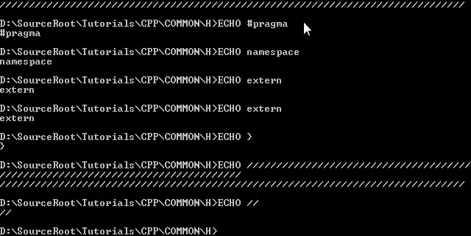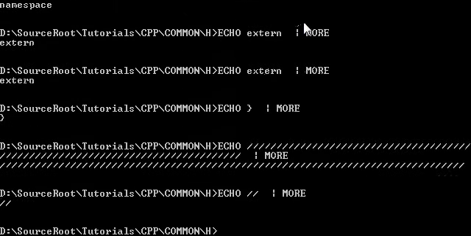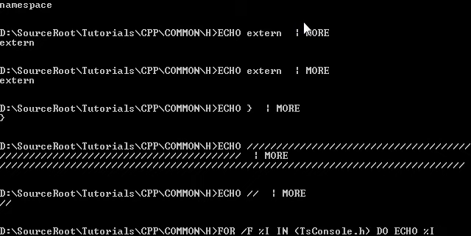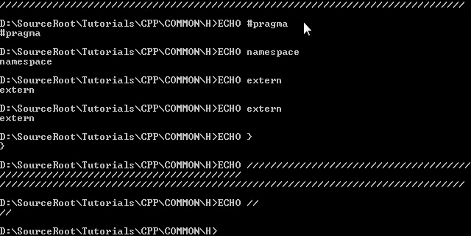Okay, now you'll see what has happened. I don't know if I can do it line by line. We can try it. No. But it's a small enough file that you can see. Pragma, namespace, extern.